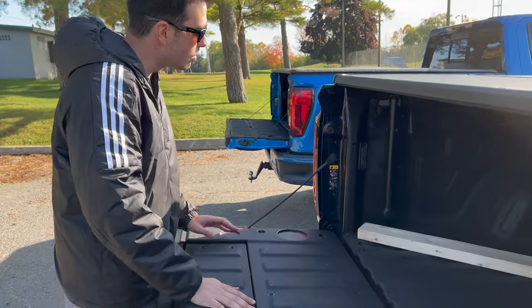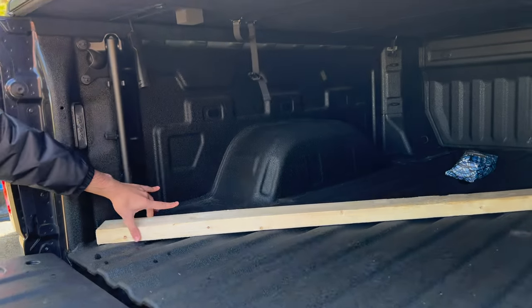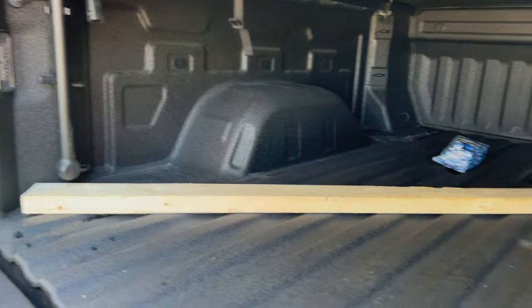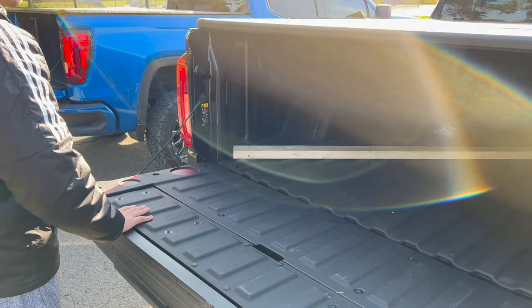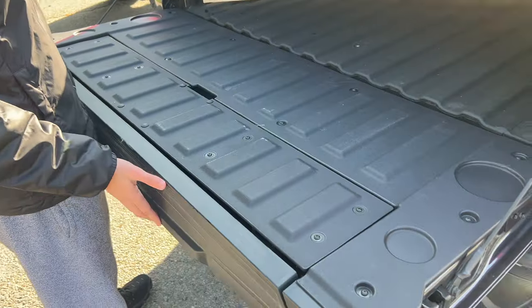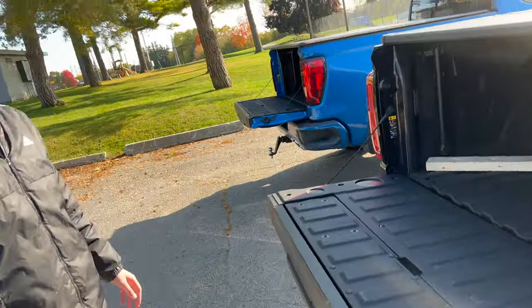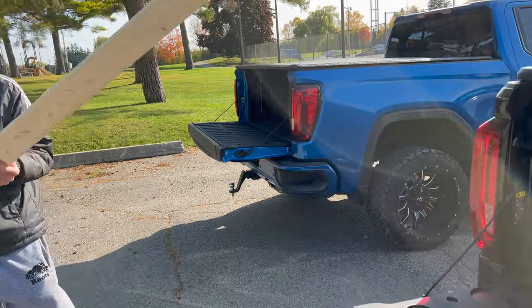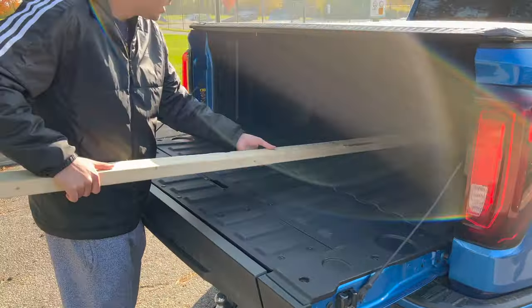After using the MultiPro with the tailgate up and an 8-foot piece of lumber in a 6x6 box, you can actually fit them diagonally in the box. If you have a lot of them it won't be as easy because of the handle — once you start stacking them straight, you can only fit so many before the tailgate won't close. But if you have a few pieces, that's an option. You can put them sideways like this.